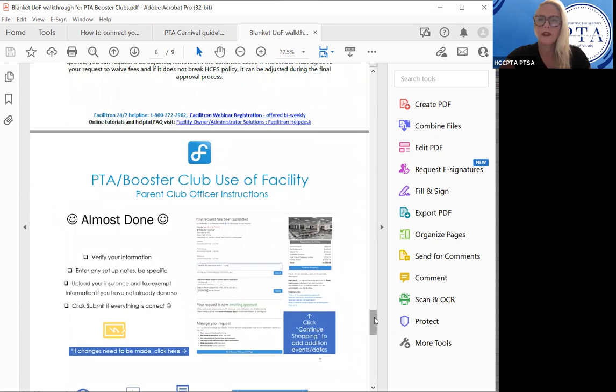How do we add events during the day when the day hours are grayed out? Is this something we have the school correct? So any events that you have planned during the day, we can enter them as internal events. You can contact me to enter them for you. All of that time is already blocked out and protected because we're concerned with the times that happen outside of that. So anything happening during the school day, any events you have planned besides carnivals and fairs, will be grouped into your blanket use of facility.